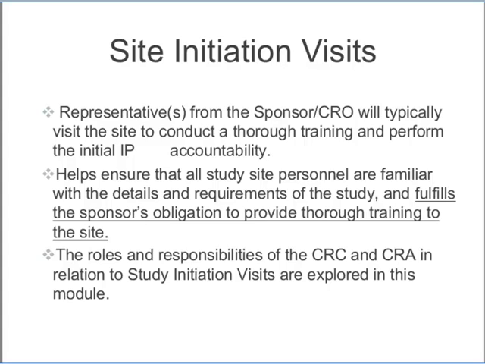So even if that investigational product is not there, which we would hope it would be, you can assess the facility and the equipment, who's going to have access to that investigational product, and who is going to actually control that, so that you know how it's going to be used. We have to make sure that all study site personnel are familiar with the details and requirements of the study and that they are in a position to be able to fulfill and help you fulfill your obligation to provide that thorough training to the site.